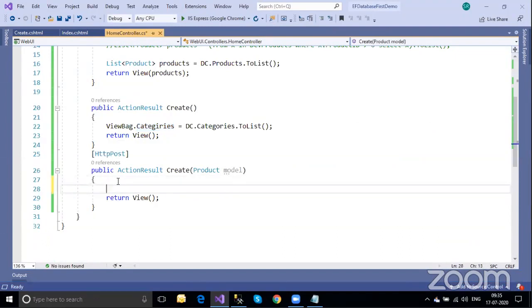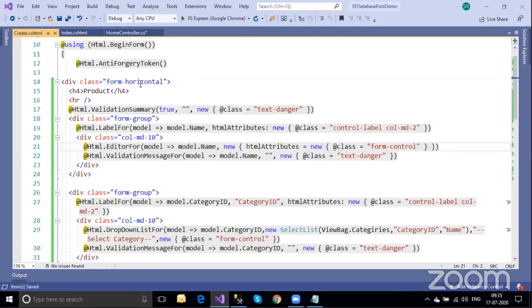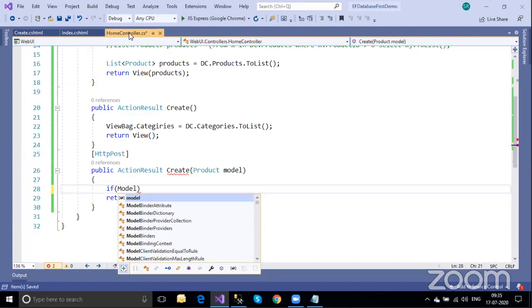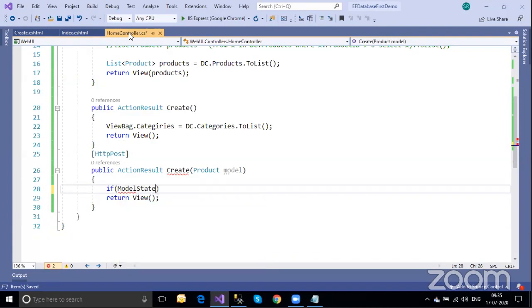I'll tell you why it is going to happen. Now here, I'll write something like if. Basically, if you are working on the scaffolding option of ASP.NET MVC, by default it performs the validations. So what I can do is simply verify the state of the model. There is a property available, model state dot is valid.